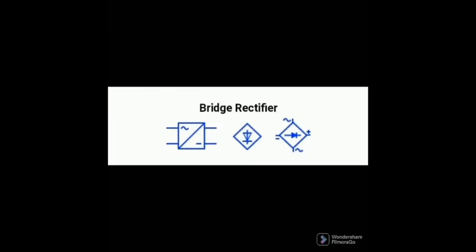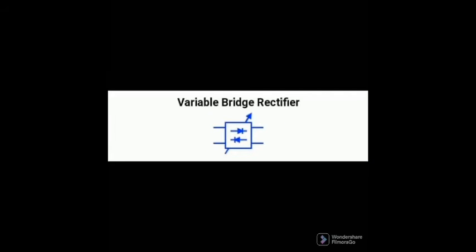It is also known as a full wave rectifier. It is made up of 4 diodes that convert the AC signal into a DC signal. The process of conversion from AC to DC is known as rectification. This type of bridge rectifier is made up of silicon controlled rectifier thyristors. The thyristor switching time can be controlled by its gate input.